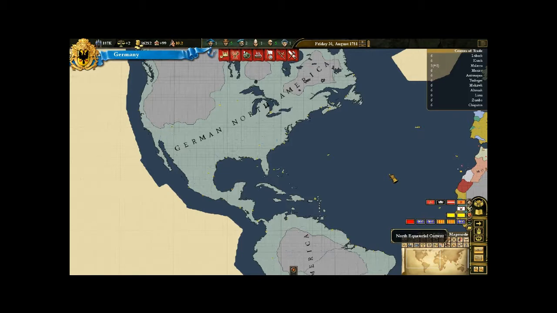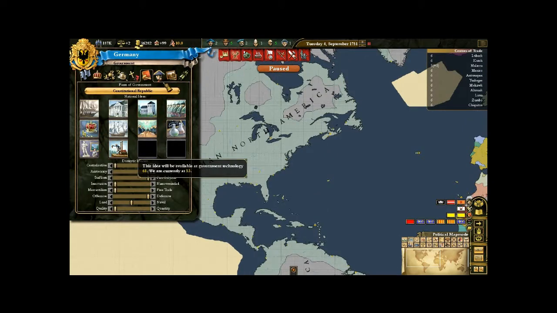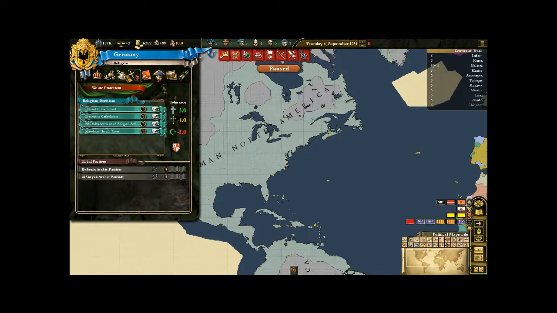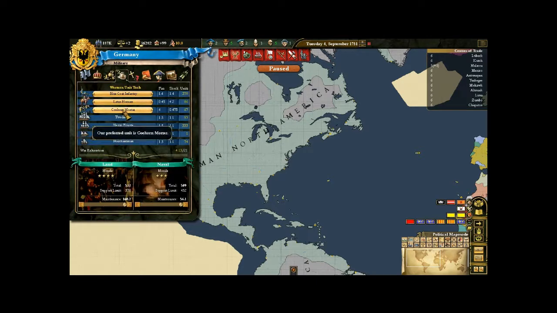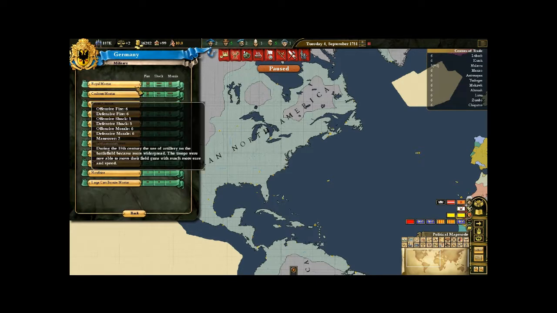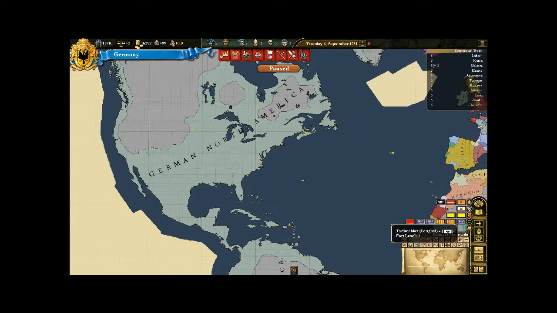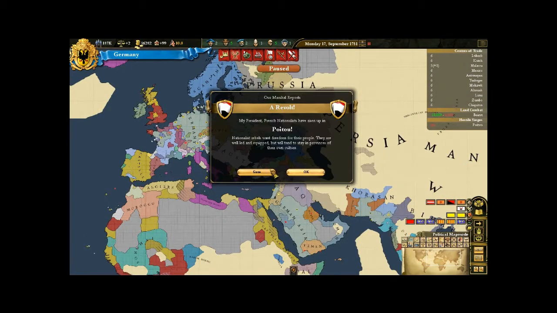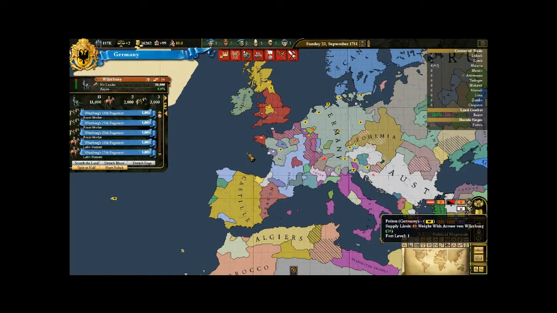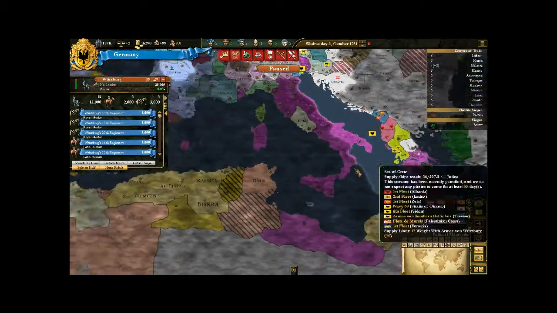By the way, guys, 1776. United States of America is going to try to form. We've got to be ready. We just got new troop type. The Royal Mortar is better than the Cohorn because it has better fire, better shock, and better morale. So it is better all around. So I will definitely take that. Yep, we're going to have rebels. That is quite obvious, but we can deal with it.